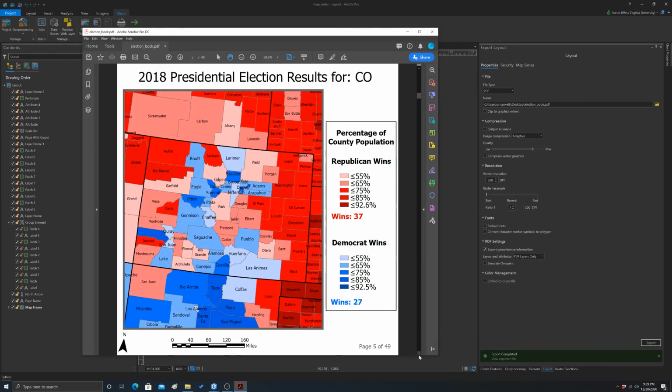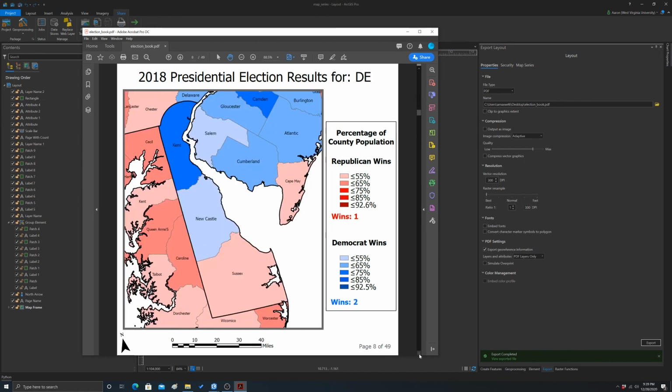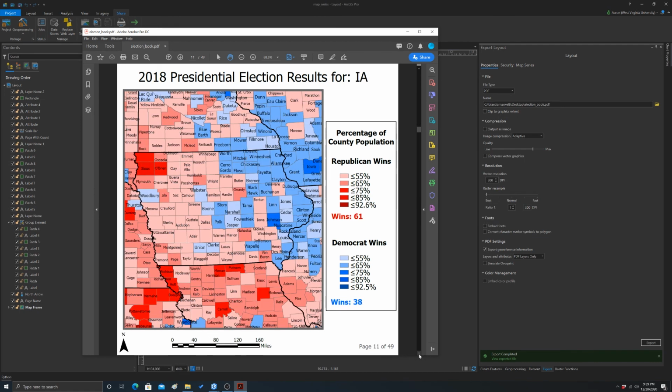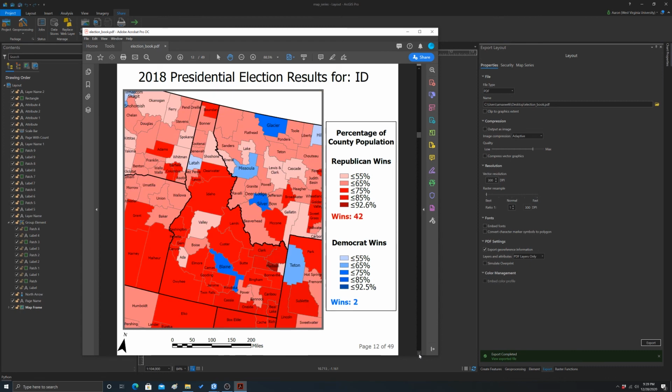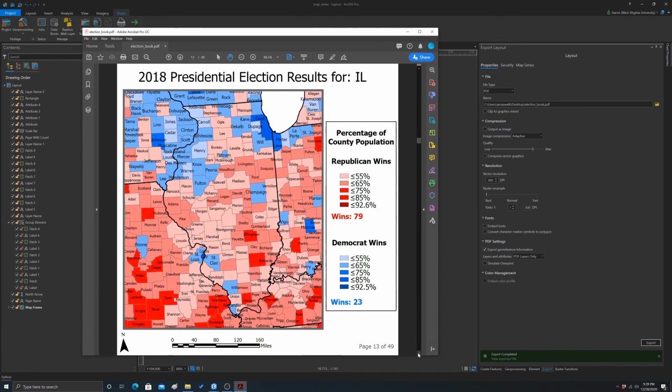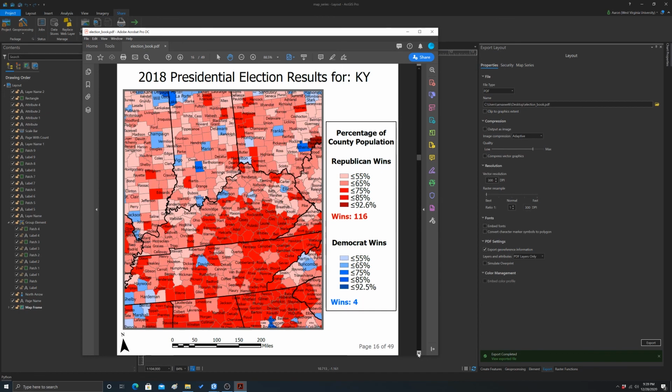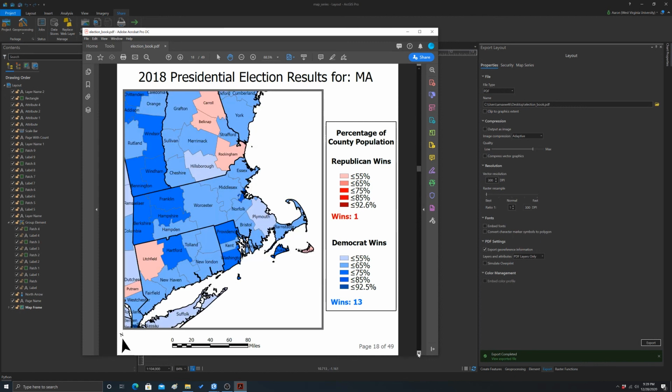One thing for consistency, we made sure we kept the same legend on each page and with the same breaks. And again, they're just spitting out here in alphabetical order. The text could use some work, or the county labels. Obviously, that would be a lot of work if you wanted to do it manually. But that was kind of outside the scope of this.